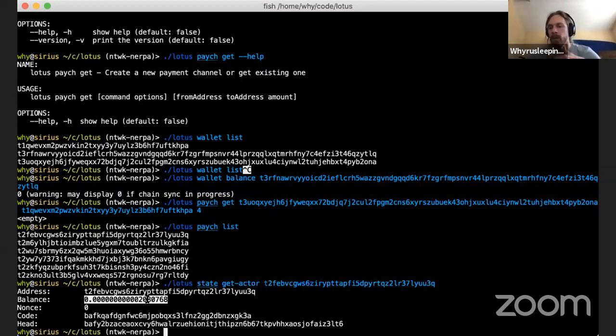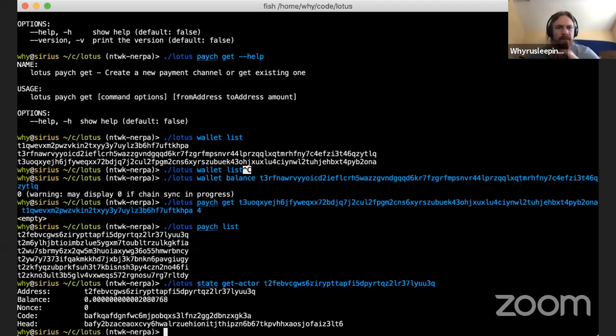So when you retrieve data, you use payment channels to pay for data retrieval, so that you can pay somebody a little bit of money, they can send you a little bit of file, and you can go back and forth sending them little bits of money in exchange for little bits of file. It's a way to avoid the problem of sending all the money up front and then not getting the file, or vice versa. And so we use payment channels to make a more fair retrieval market. So all these channels are likely just people retrieving from my miner.